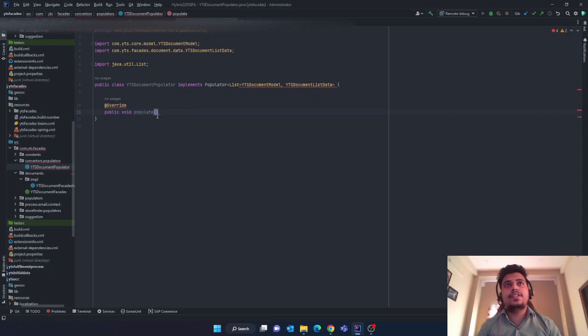Inside this, we pass our source and target. Our source will be this and our target will be this. You have to pass that in your populate method, and you can define the variables as the first one a source and the second one a target.